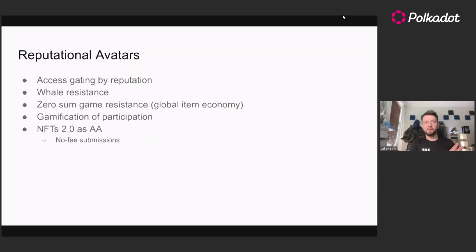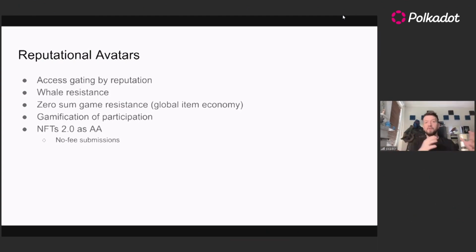And so why is that ultimately useful? Well, you can gate access to apps by reputation. So you only have access to a certain app if you have a certain reputation, which is very useful if an app is looking for early adopters who are also power users. So when you're building a new app, you can very easily check people's accounts, check people's reputational avatars and see, okay, this guy did this, and this. Therefore, he's a power user. I want to give him beta access because I know he will really battle test my application or my chain, my protocol.